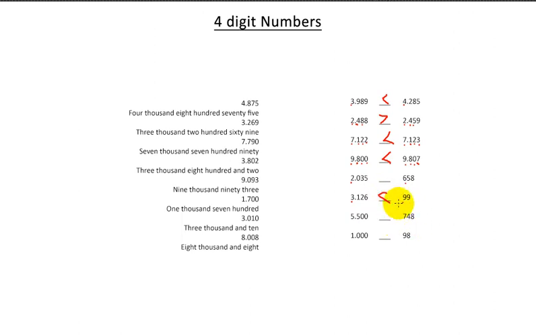Well, I want you to think about this for a second. What's on this side? 99. What's on this side? 3,126. Now imagine I offer you, let's say, 99 pencils on one side and 3,126 pencils on the other. And I ask you to choose which is more. Now immediately you can imagine that this is of course way more than this. This is much less than this.